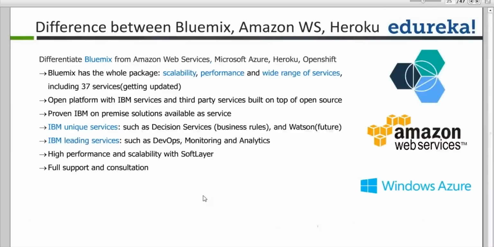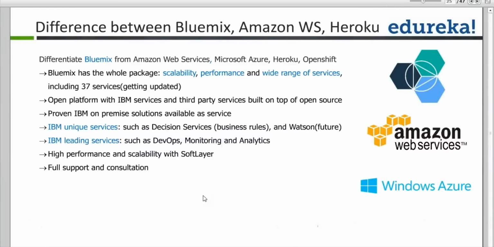And while all these are provisioned as services, you can connect your application via the services and integrate seamlessly. An example would be IBM Watson, which runs on the analytics part. If you really want to run analytics on your data, you can use Watson. On the decision services, using Operational Decision Manager business rules, IBM has exposed those business rules as a set of unique services on top of Bluemix.